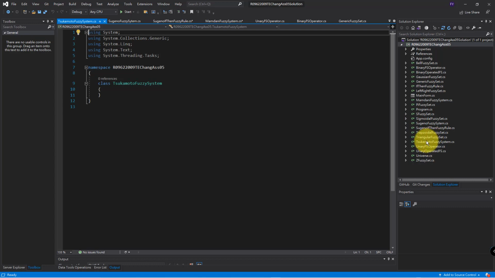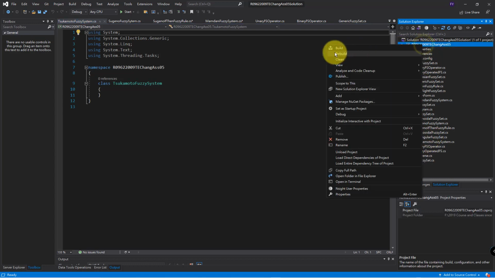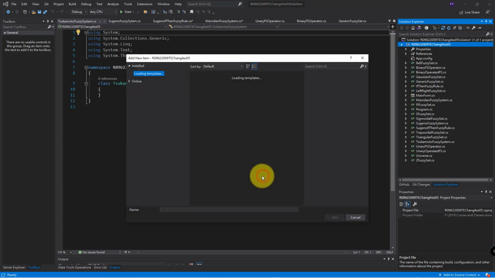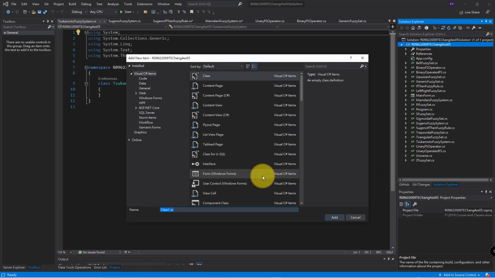But not just the fuzzy system, we also need to add another class, Tsukamoto if-then fuzzy rule.